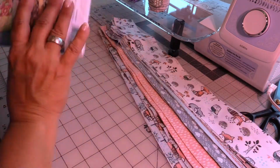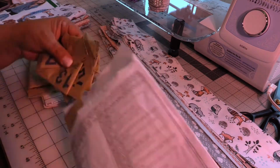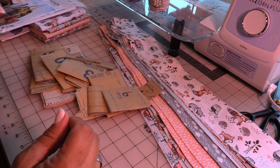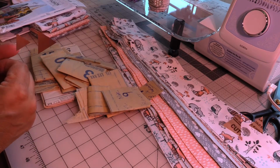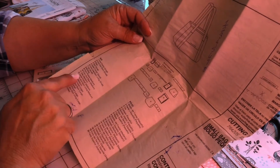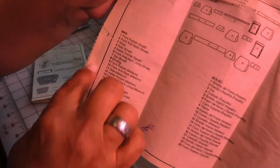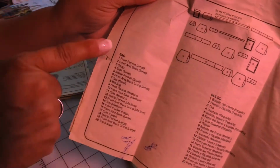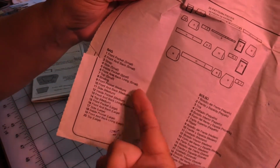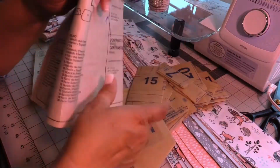So let's take a look at the pattern pieces. To my knowledge, I don't recall if I have cut out the large size. Okay, so for the large bag, we need, I'm going to look right here where it tells us what sizes. These are the piece numbers, and then off to the side in parentheses we have this size. So I'm going to take care of that.